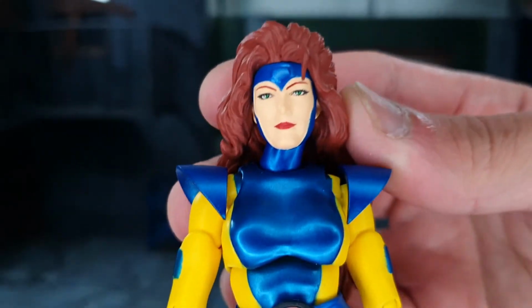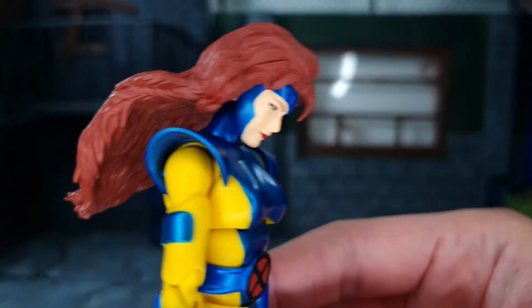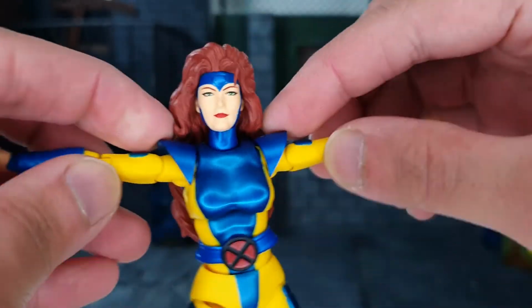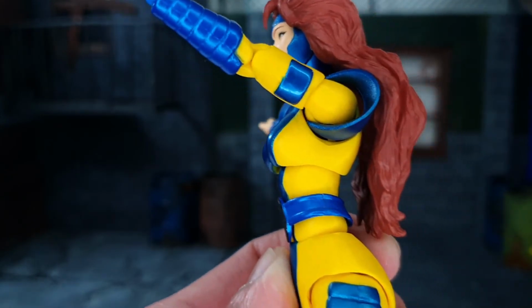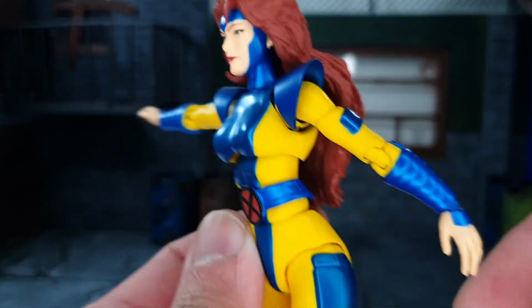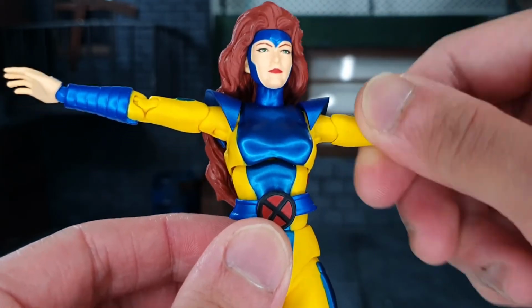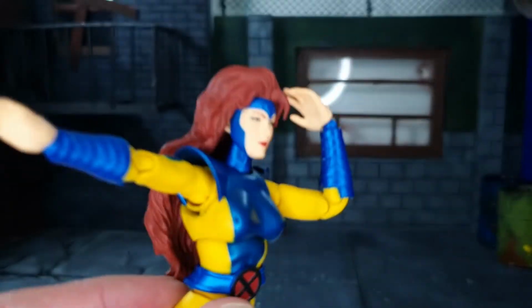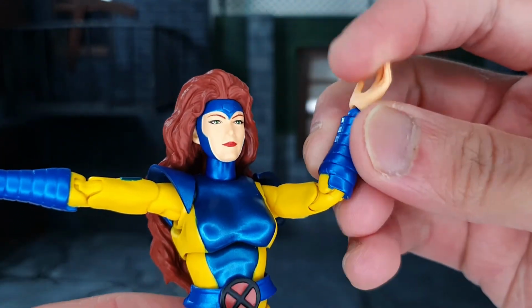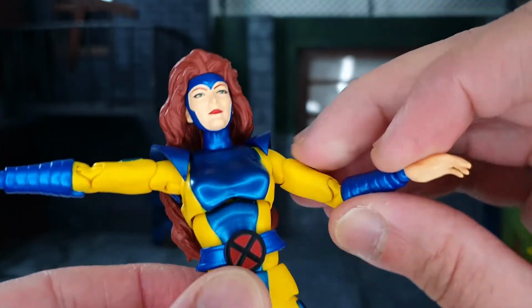In terms of articulation, her neck can move with great range. She cannot look up because of her hair. She can look down. Her arms can extend that far. She cannot do a full 360 because her hair prevents it and her shoulder piece prevents it as well. She has a butterfly joint, a bicep swivel right here. She has double jointed pinless elbows. Her wrist can swivel and hinge. Just be careful with it not to break it.